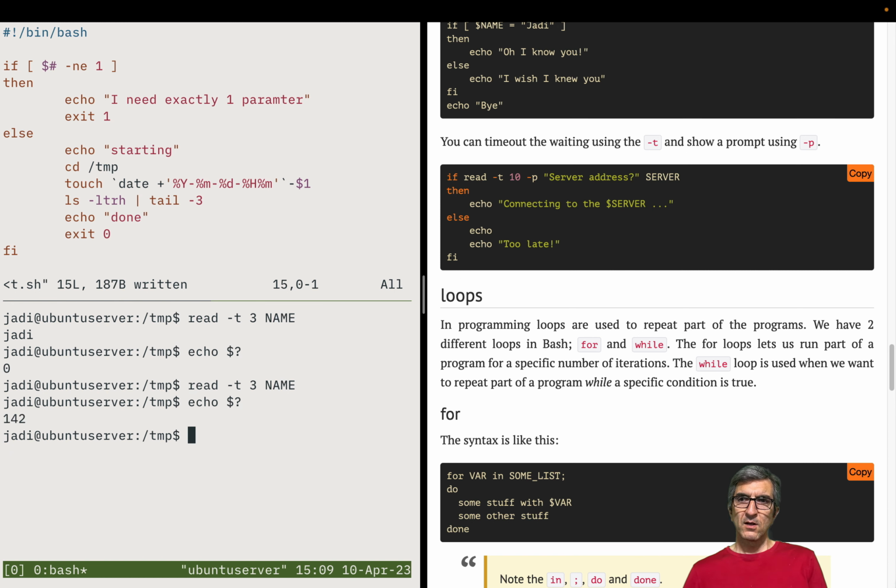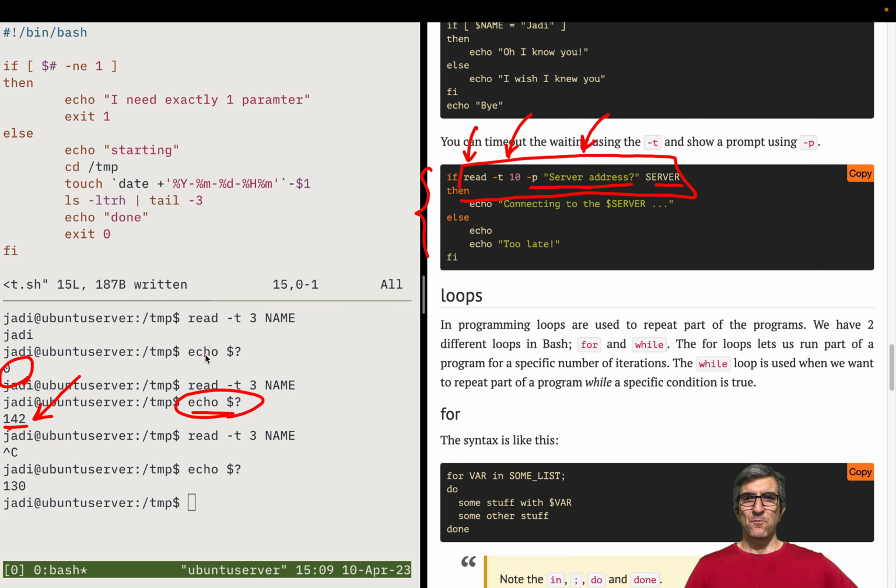No output. And you can see that the output was 142. This is not 0, so some kind of error happened. I can always check this to make sure that the program is running correctly or not. Even if I did something else, like Control C, to break the program.